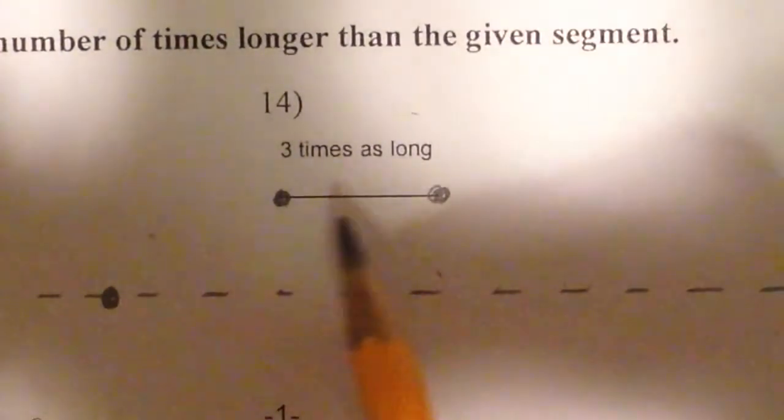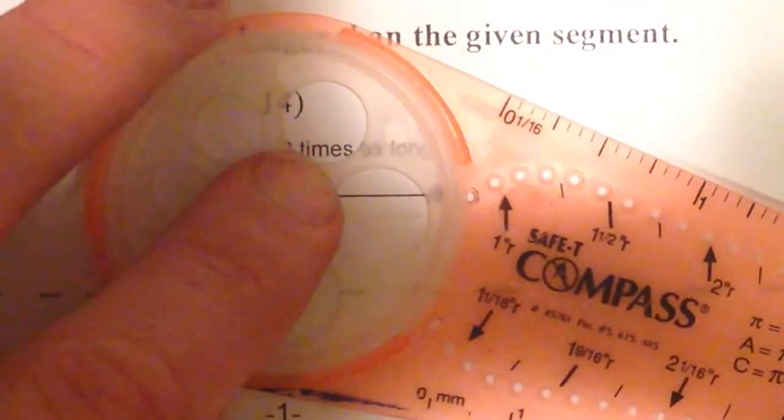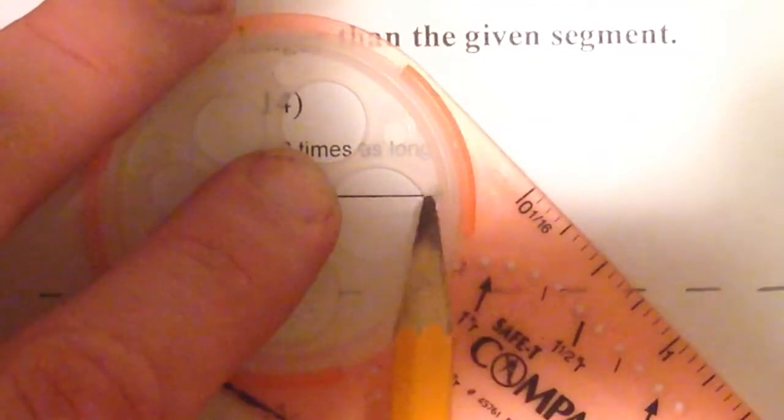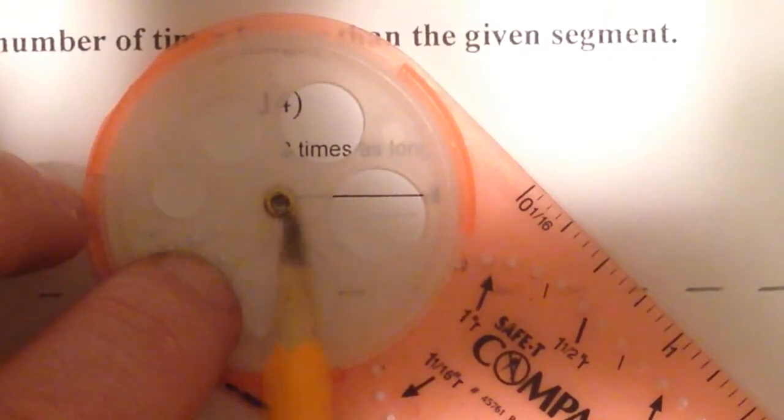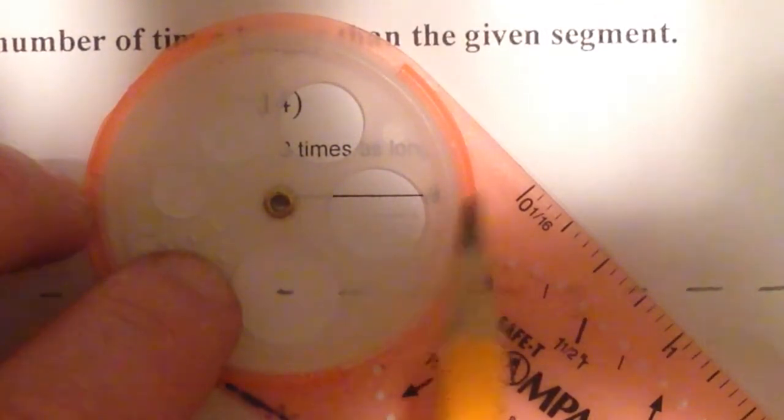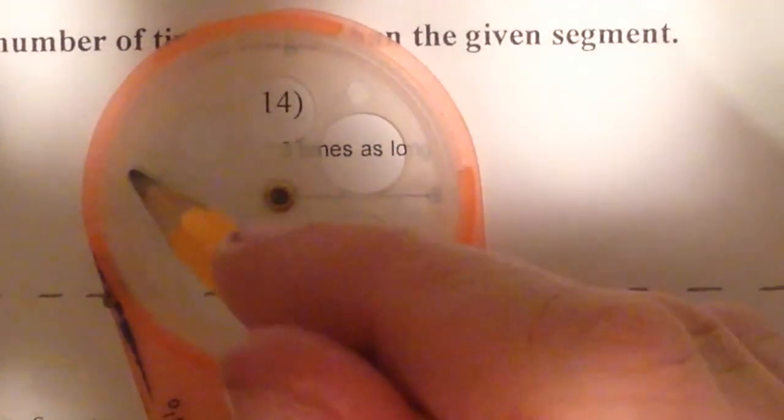Now I need to copy this line here three times, so let's go ahead and see what we've got. If we go ahead and center the wheel on it, we've got to figure out where does that end point hit here, so the wheel is on one end point. When I say the wheel, I mean the center of the wheel, and then the other one.